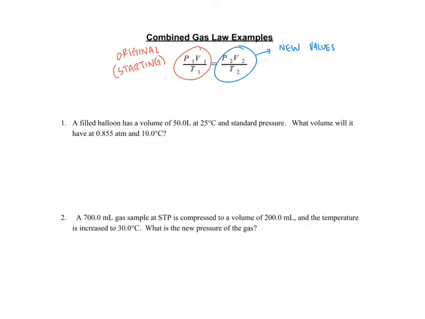One thing that I want everyone to remember is that, and add a couple notes here, temperature must be in Kelvin. Okay, so in case you have forgotten, to convert to temperature in Kelvin, you're going to take your temperature in Celsius and you're simply going to add 273 degrees to it. One other note that I want you to add is that your pressure units must be the same. So your units for pressure must be the same.